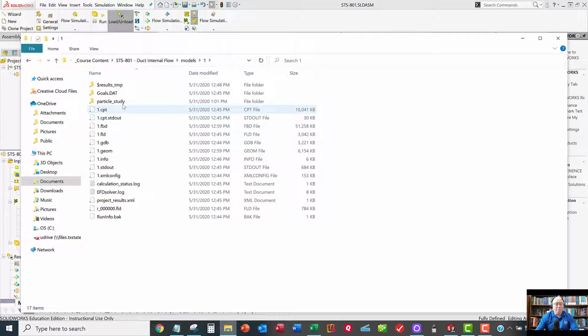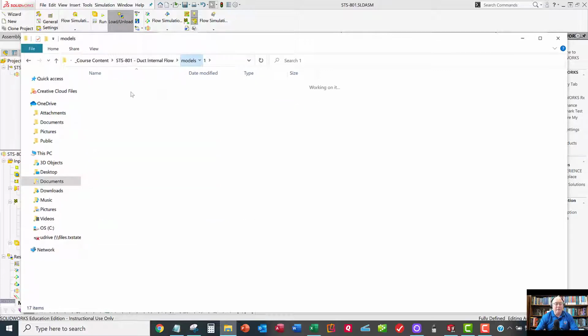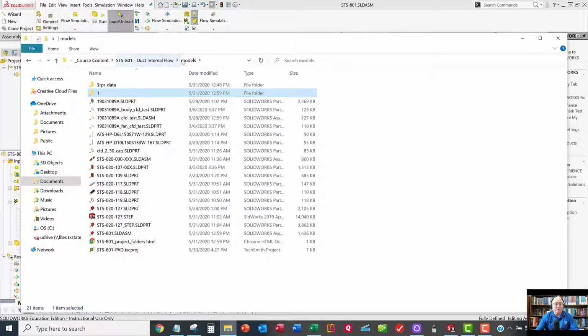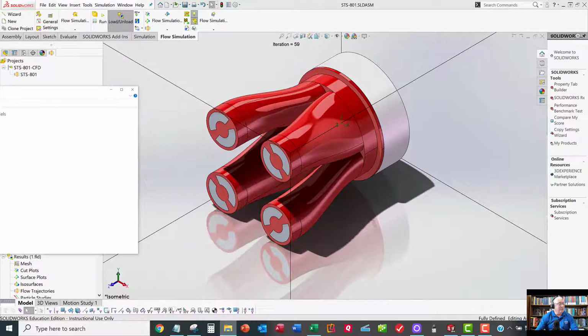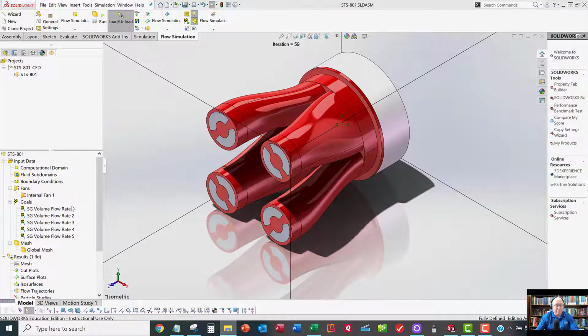The key is don't monkey with any of these files. Just leave them where they are, and if you put this on a new computer somewhere, you're going to want to grab all these files and these folders, otherwise the simulation won't go along with it. So it does a good job of managing all those files. You don't really have to keep track of that stuff.